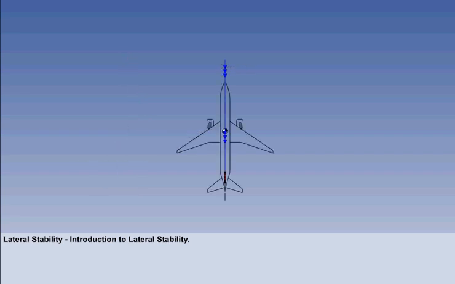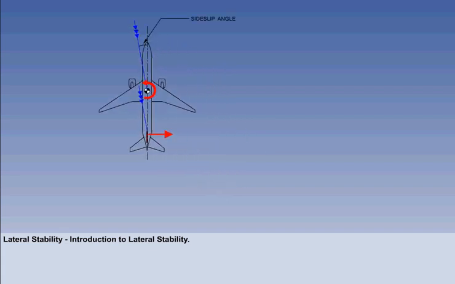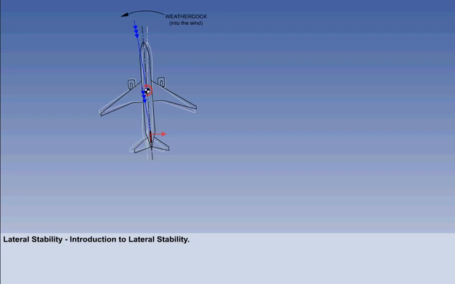From our study of directional stability, it is obvious that a side slip will generate a yawing moment. If we freeze the animation during the side slip, we can see that a side slip angle exists, and the resultant fin force will generate a yawing moment towards the direction from which the airflow is coming, and the aircraft will weathercock into the wind. We are seeing a sample of the interaction between lateral stability and directional stability, which will be fully explained at the end of this lesson.